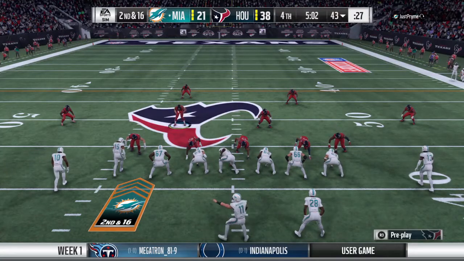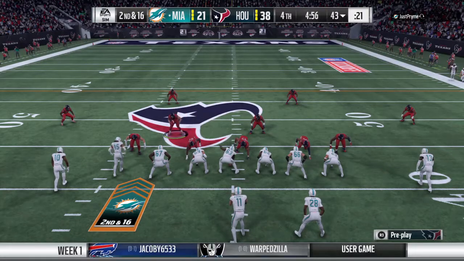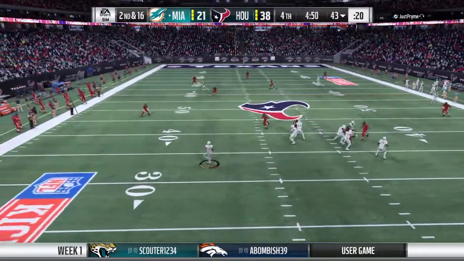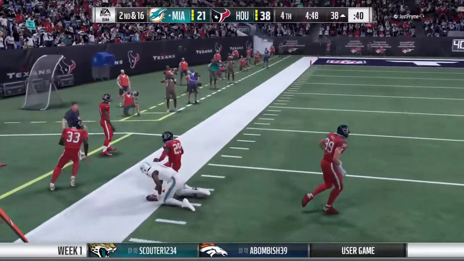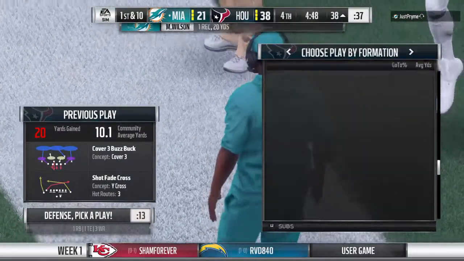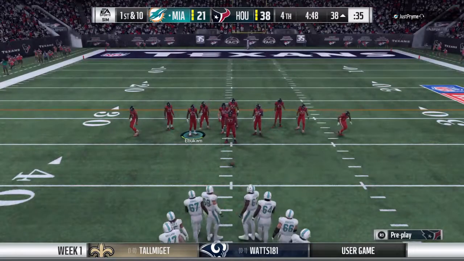Now a shotgun snap as they'll look to throw. The hookup good to Marquise Wilson. And he's going to be out of bounds, but able to take it inside the 40-yard line. A good pickup there of 20 yards. So the offense has it 1st and 10.